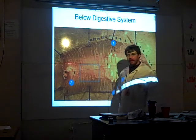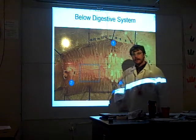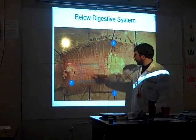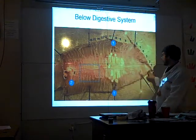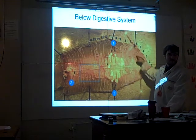See this white line on the bottom? That's its belly. It's got a ventral nerve cord. Your nerve cord's dorsal. Everybody else except phylum Chordata, it's ventral. And you might even see the ventral blood vessel. And maybe even, there's little white dots here. Those are its brains.